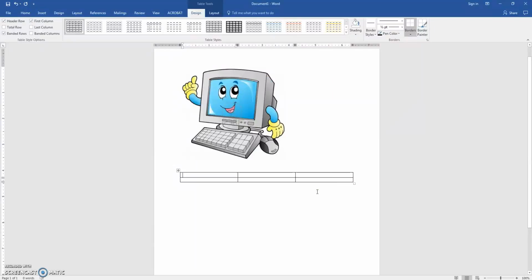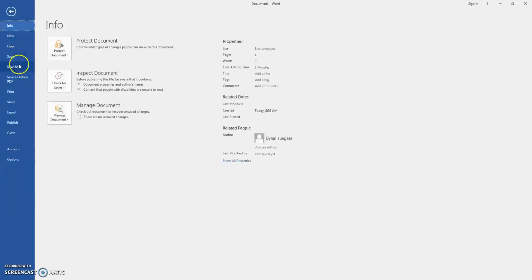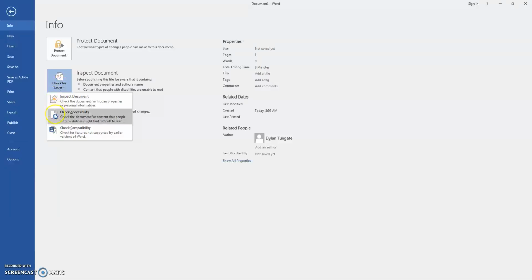Before you save a document or publish it or upload it to your website, another tool that is built into any kind of Microsoft Office product is the Inspect tool. So if we go over here to File and we click on Check for Issues right here, there is a Check Accessibility option that will pick up those things, such as if you don't have alternative text on pictures.